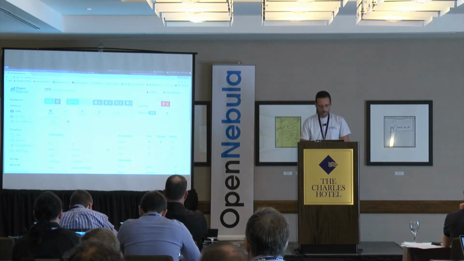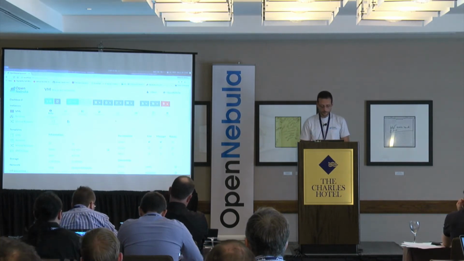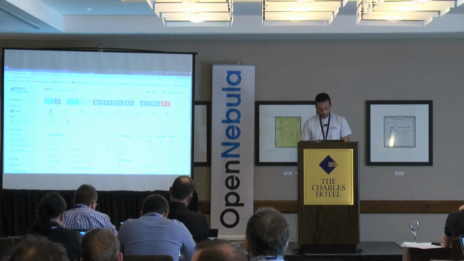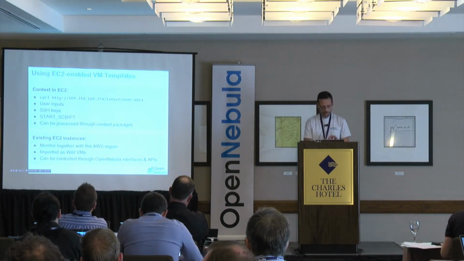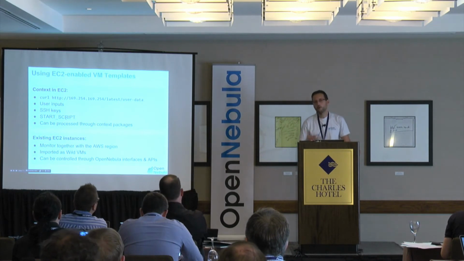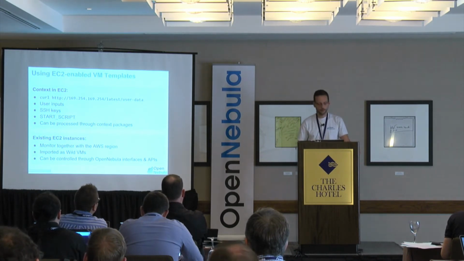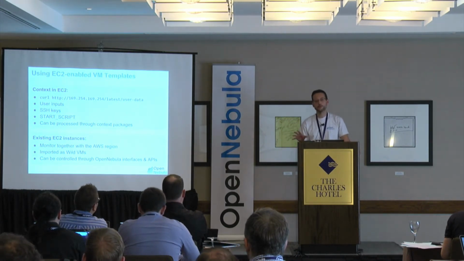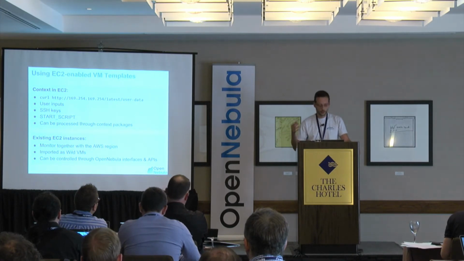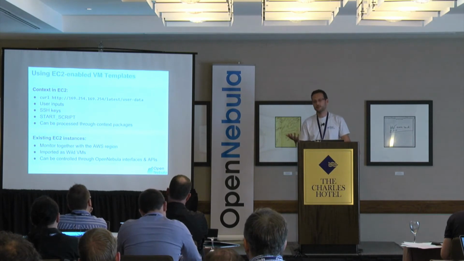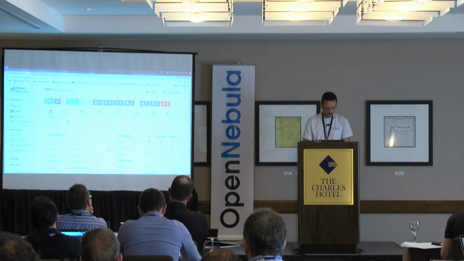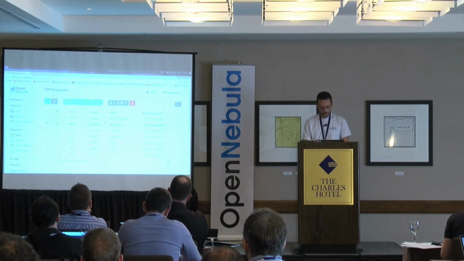And you can even include in the templates all the workflow that you are using with KVM. For example, if you are using context, that's going to be pushed to the Amazon EC2 instance. Or you can even interact with existing EC2 instances in Amazon. So let's take a look at this one. For example, here in this template, I prepared some context data.